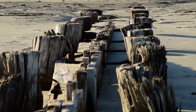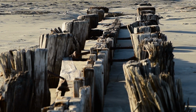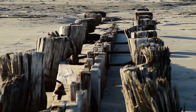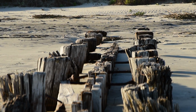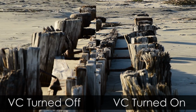Let's go ahead and turn VR on and see if this movement decreases at all, and it does. Now it's very bright out here, so it's hard for me to see out in the field, but this looks like it makes a huge difference. Again, at 200 millimeters, I would never recommend hand holding this. You're probably gonna want a tripod, but you could imagine if you were taking still images, this will give you, in Tamron's case, they say 5 stops of extra shutter speed.